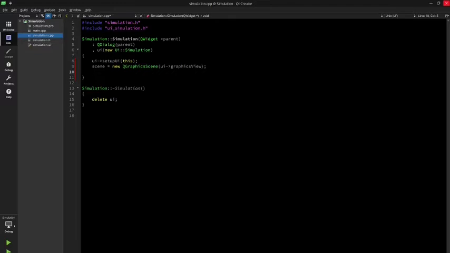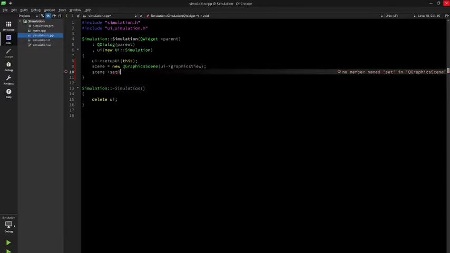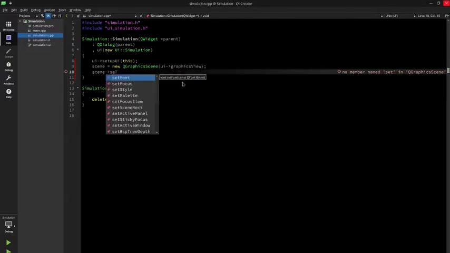For our purposes, we are simply going to place this at the 0, 0 position. That'll be at the top left corner of the graphics view. In order to do so, I will type scene dot setSceneRect.